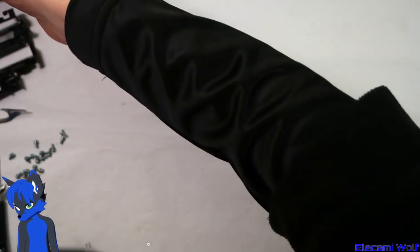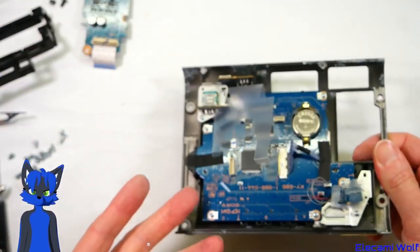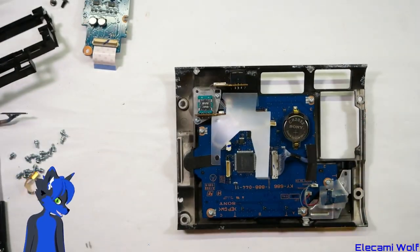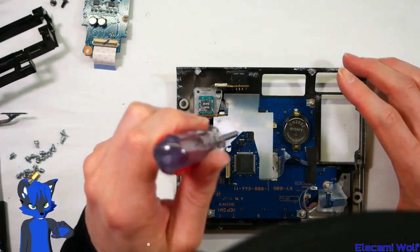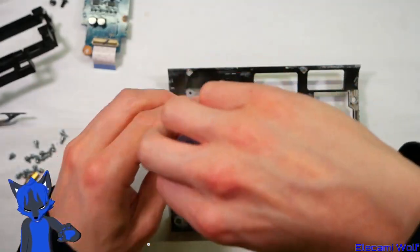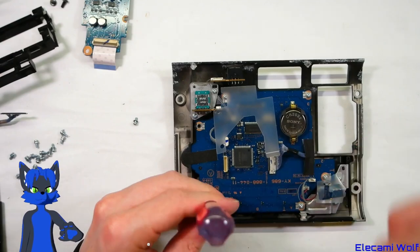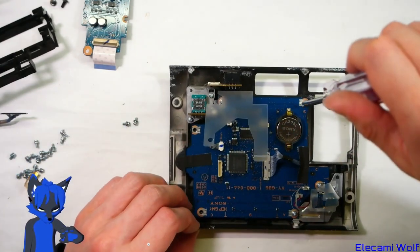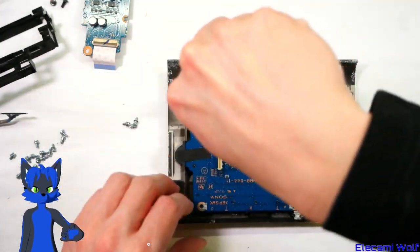All the important stuff — all the heavy lifting — is just boards full of custom Sony ICs. Not really going to be able to find out much about them. Perhaps at some point in the future let's have a look at the side screen display. Maybe later on I'll do a video on replacing the screen and putting it all back together. I'm not sure about that — depends if that happens. Is it worth fixing this camera? If that board's wrecked, I don't think it'll be worth it because it'll probably cost a lot to get a replacement.